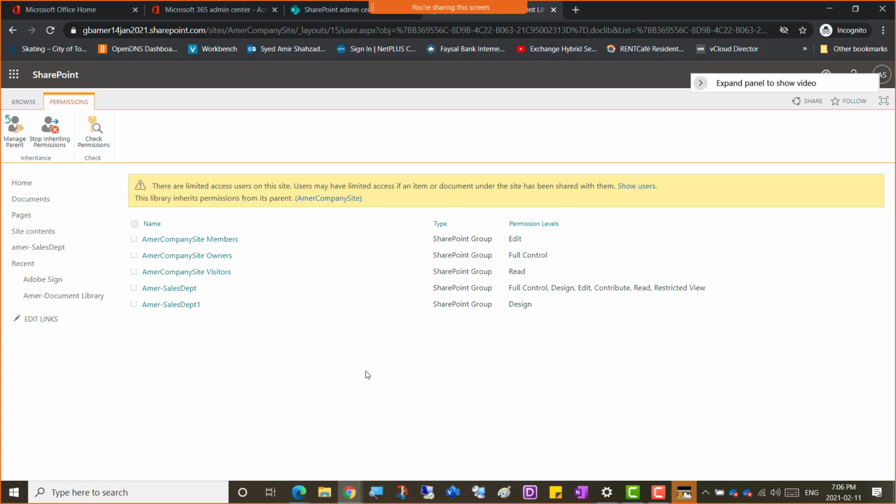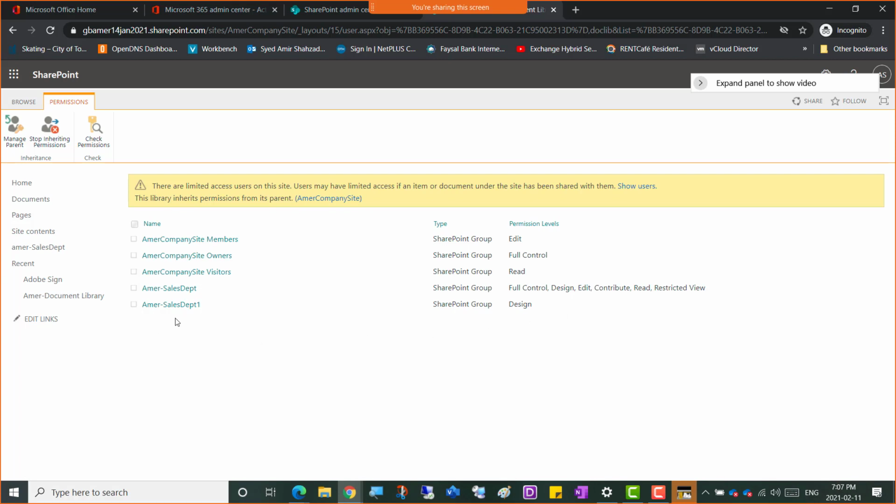Wow. Welcome to SharePoint. Okay, anyway, so that is not good, obviously. But the other one is what you should be seeing there as design. And so once you give that permission to a group, now you can just add any user in the group, and that user will get design permission only.